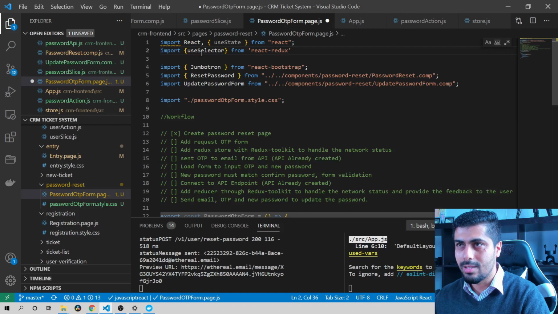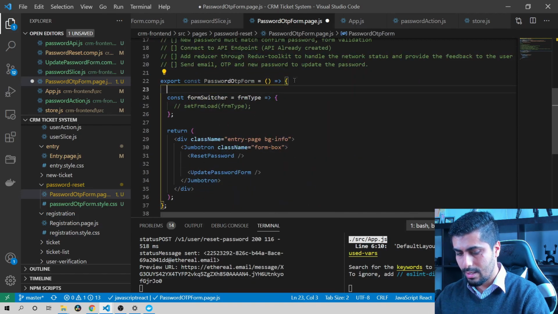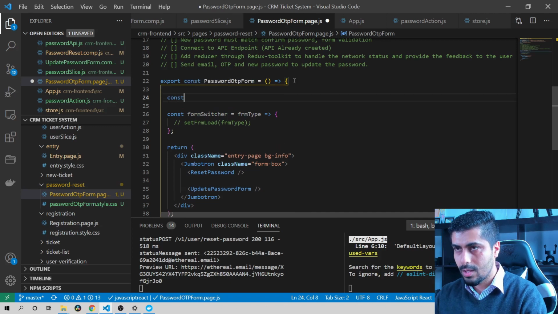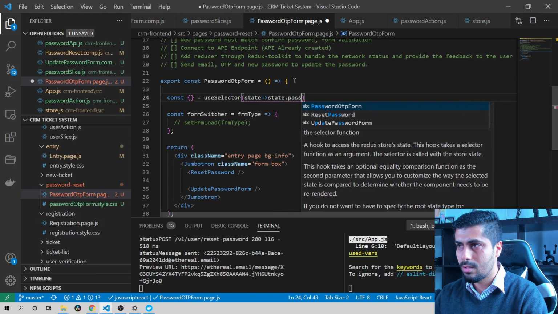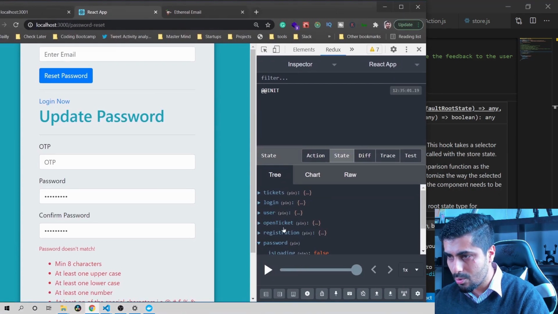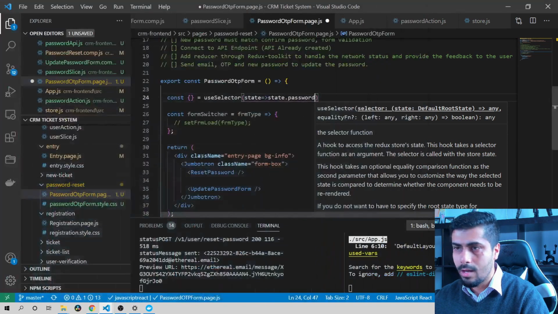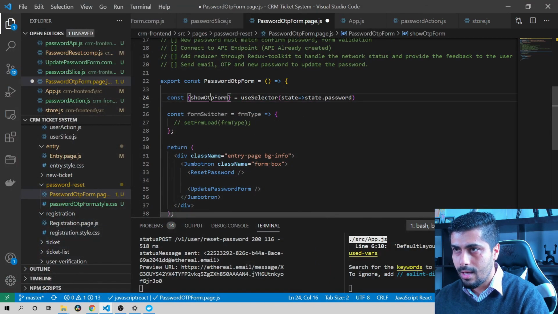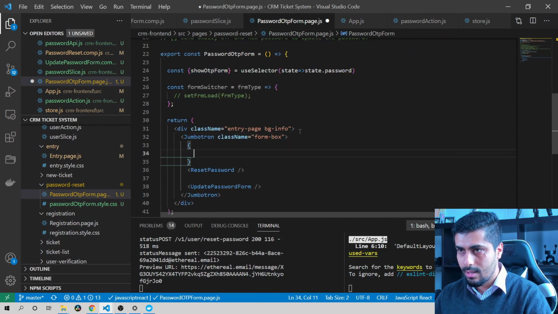So useSelector there, and here I'm gonna use that right below, say const. I only need that particular value, I don't need everything else. State.password. We're only returning our password from our state, and I'm only interested in show option form. I can destructure here like that.